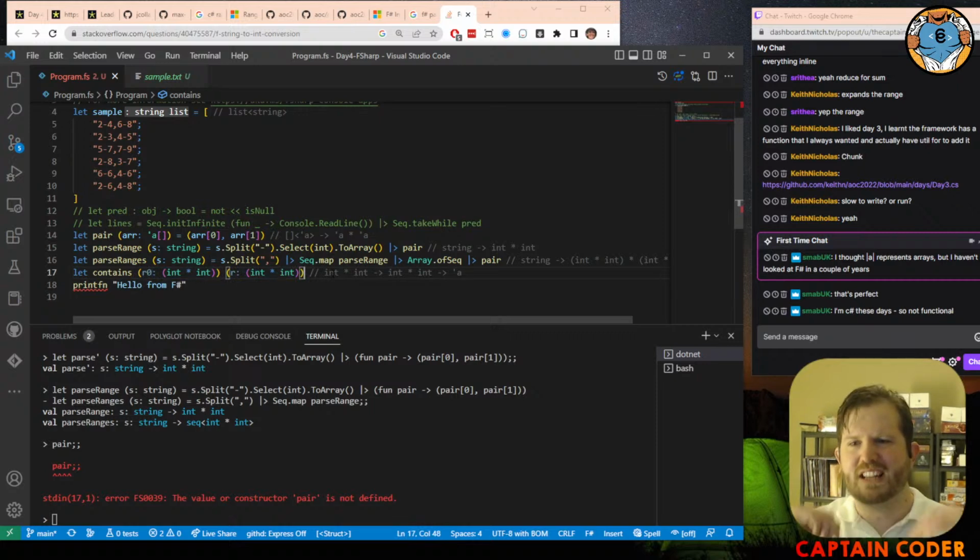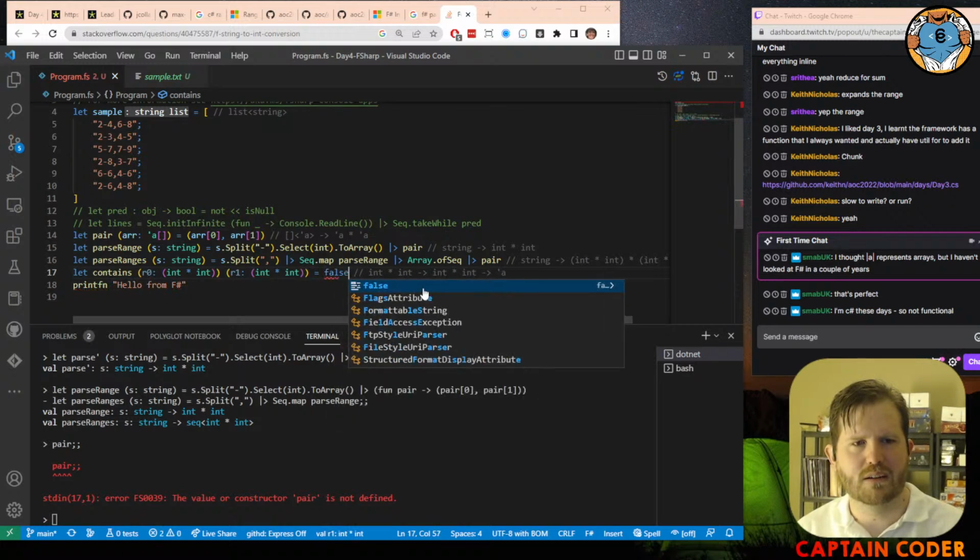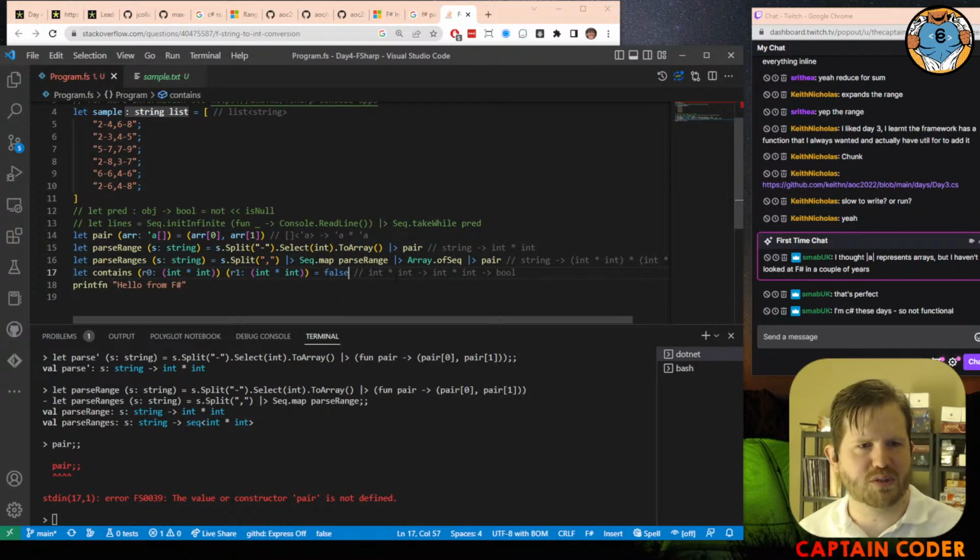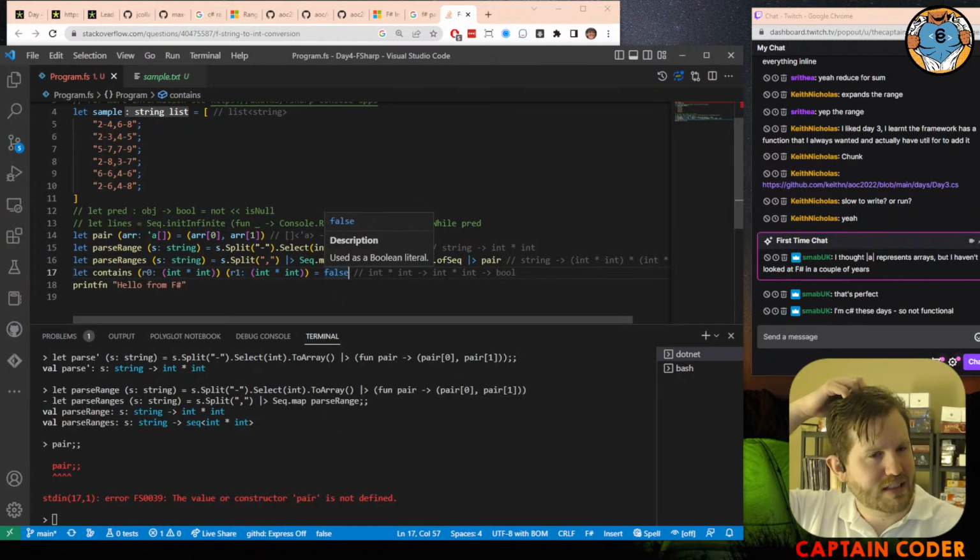I would much rather define my type up above and then write it out. I feel like this is pretty gnarly to read. And then this will return a bool. So this is my function type, int to int return a bool.